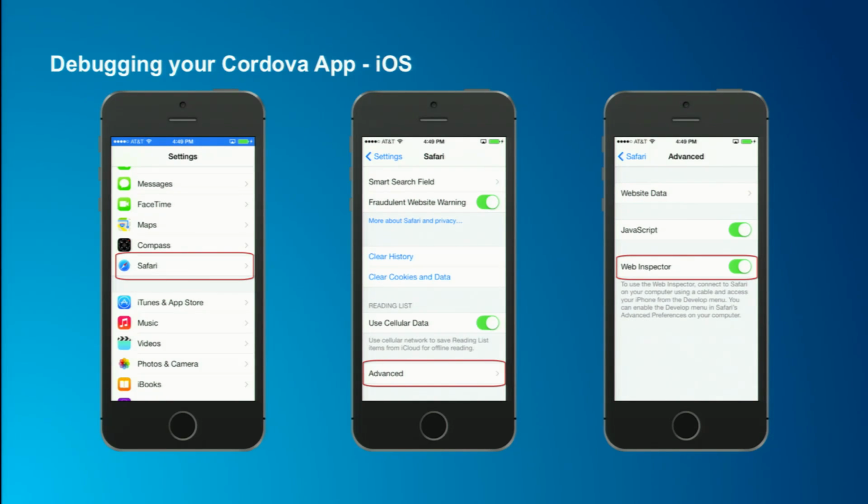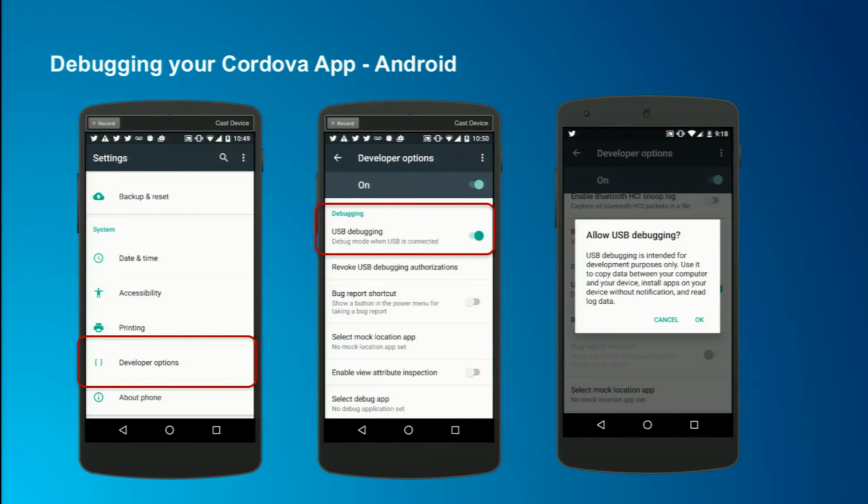So it's really important to take good notes when you're doing this, so that you can go back and look at those and remember what you had to do in order to get things to work. With the devices, you need to enable remote debugging. And with Android, there are dev tools where you enable USB debugging and trust the device.